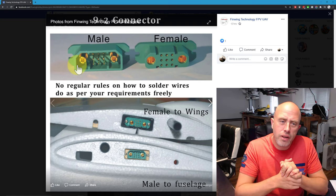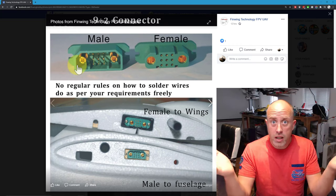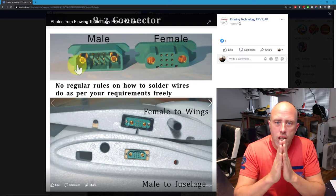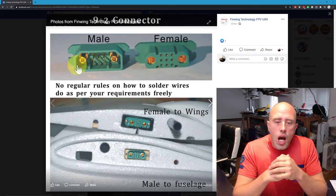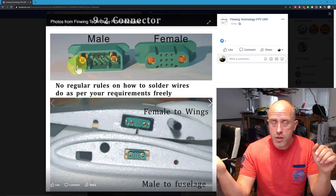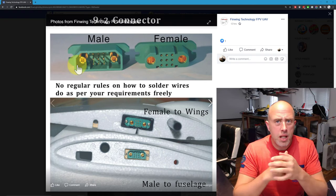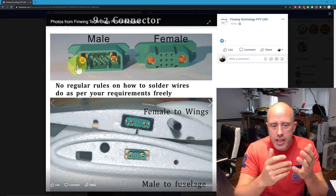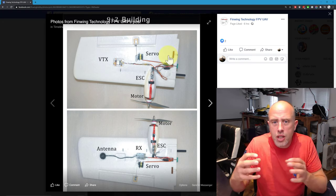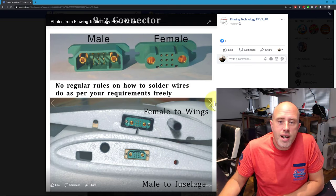The bit I'm perhaps being cautious about is this: if we weren't using these connectors and instead were using servo connectors and an XT60 to connect the ESC, then if the wing came loose those wires would have some give in them. Whereas with a rigid connector like this, even a little movement — the wings separating — could remove the connection entirely, which would be highly detrimental. You could lose power to the motor, servo, or VTX. But in reality those pins are probably five millimeters long, which is quite a lot of movement, so I don't think we'd experience that in flight. It looks like there's a plywood base that would be screwed to the wing, so maybe I'm worried about nothing.